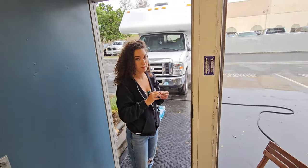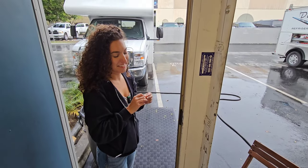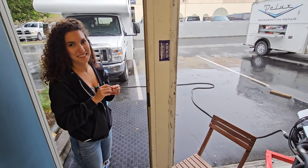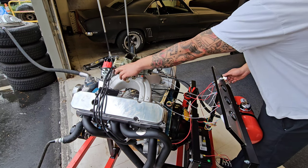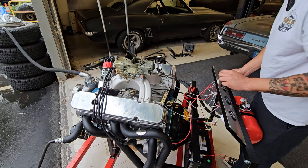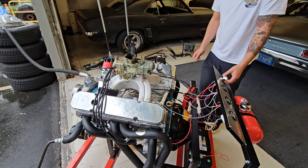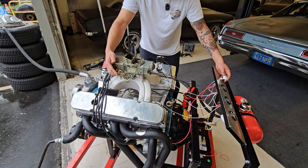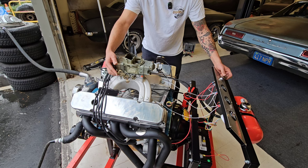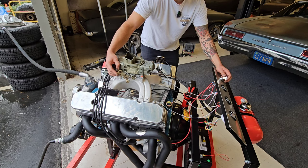I'm going to keep my earplugs out for the first initial start because I want to hear if there's anything going on that I don't like. And then after that, I'll put my earplugs in. Okay. Watch your feet. Oh my gosh. Okay, I think we just need to give it some more fuel. All right, you ready? Yeah. Starter doesn't sound too bad, that's good.